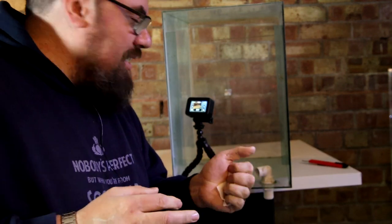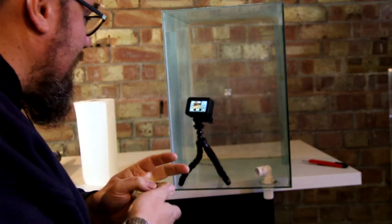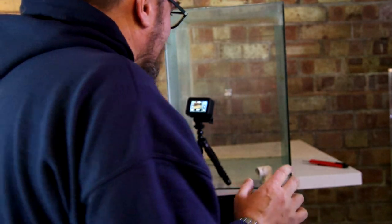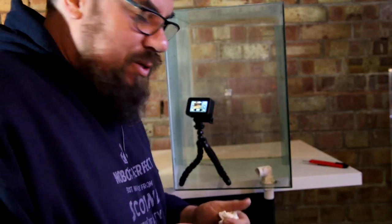So I'll now go in and inspect it, make sure I've not left any gaps, make sure there's not any bits where there's obvious air pockets or anything like that, and then we should be good to go. So that's it, fairly fuss-free, easy enough, but we won't know whether it's successful until we fill it with water, so we need to wait for the sealant to set. Most people say give it 24 hours, 48 hours. If you've got the time, yes, that works.